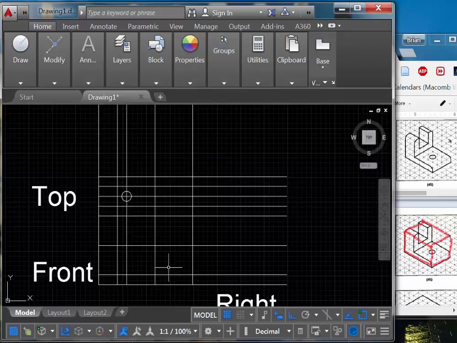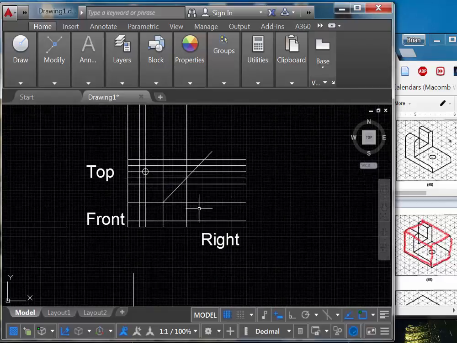All right, so before I move on, I'm going to add a line where my imaginary corner is, right there. Remember, imaginary corner goes from the point where the box points out. I think my ortho's on, so we'll turn that off. 45. There.